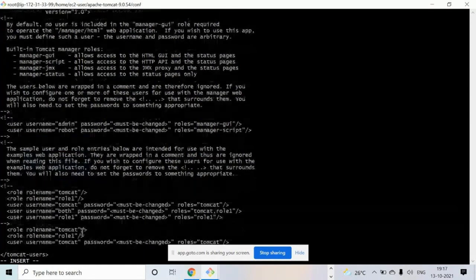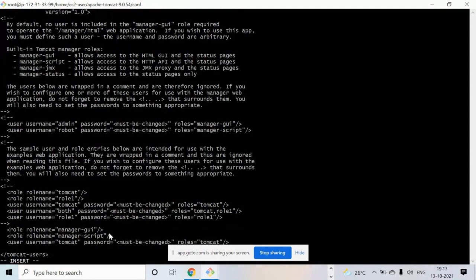Here you have to mention the users, manager-gui. Why? Because we are accessing this Tomcat web server through the graphical user interface. So for that, we are giving a username and password, that is manager-script. I think the spelling is right.